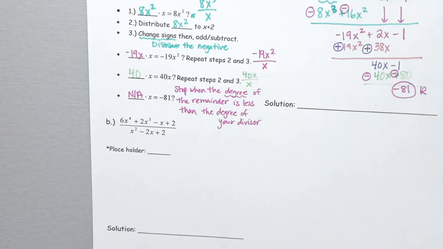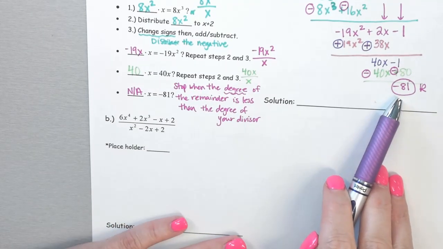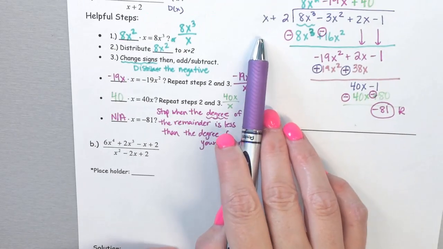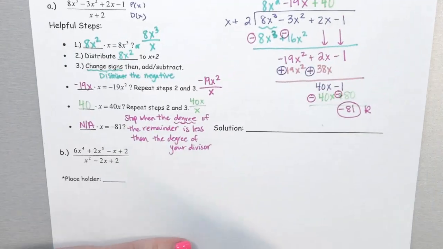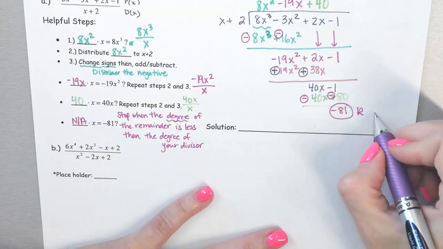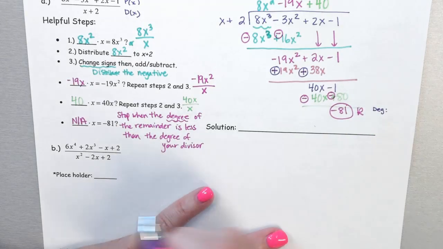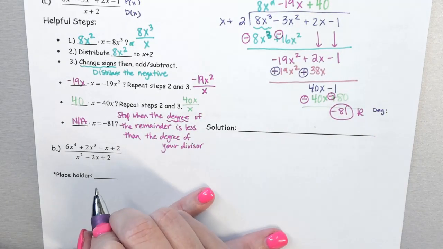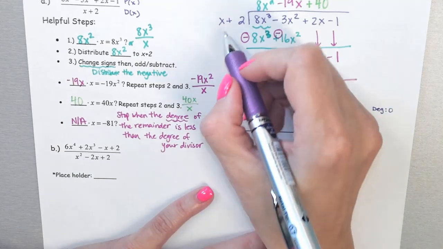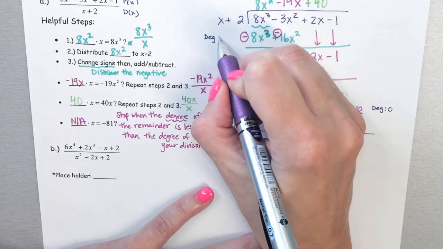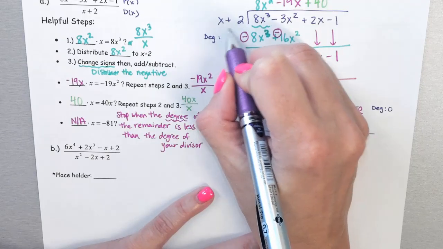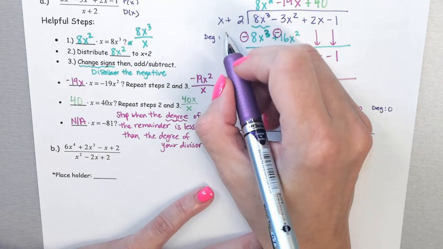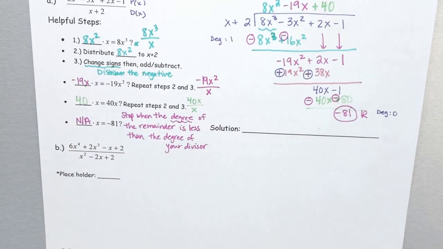Okay, so sometimes people will ask me, well, how do you know when to stop? Okay, when this degree is less than the degree of the divisor, that's when you can't go anymore. So do you guys remember what the degree is for a constant term? If there's no x, it's 0. Yeah? And then the degree for x plus 2 is, it's linear, so the degree is 1. Okay? All right, so then let's write this in alternate form.